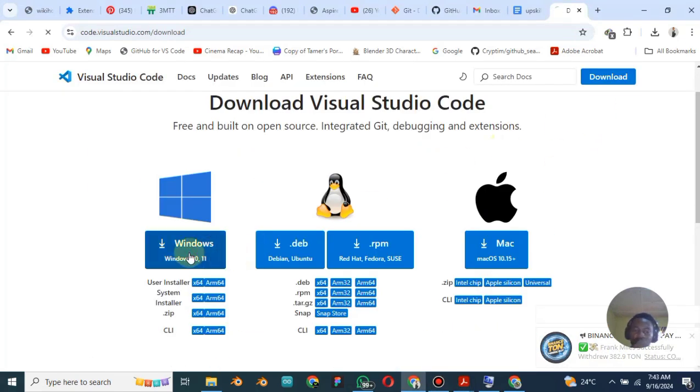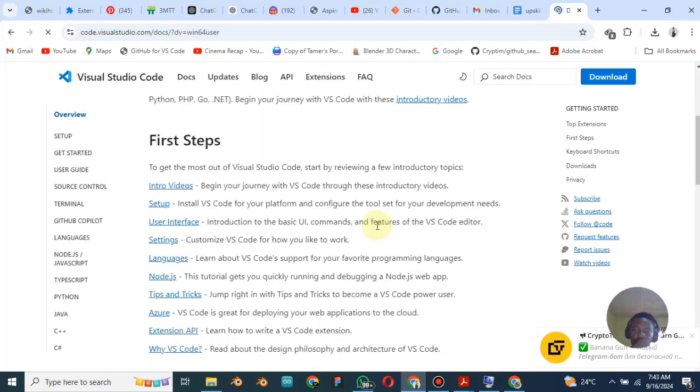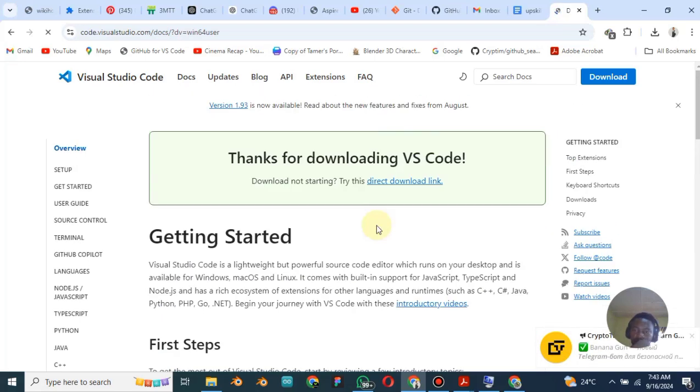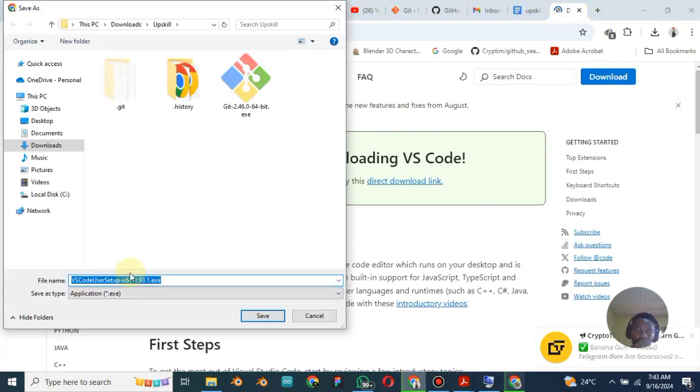We are dealing with Windows, so we download according to my system Windows version. We click download. You see automatically it's downloading, but I already have this. I don't want to download, please. It's going to take much of our time. So download and click yes for everything, and that's all.